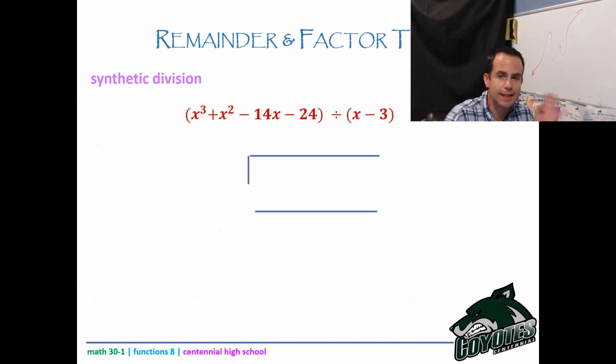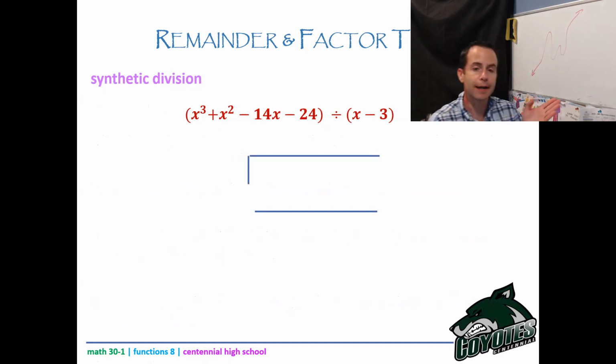Okay, so what did that mean? What does all that look like? Well, here's what we're going to do. We're essentially going to do the same 2 questions we just did. We had taken that original polynomial, and we divided by x minus 3, and we divided by x minus 4. So we're going to go through that process again, but this time I'm going to show it to you with synthetic division.